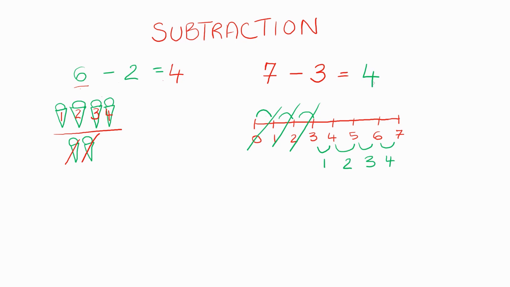Let me give you one last example. What is 6 minus 0? If you're listening carefully, I'm sure you're going to get this one — very easy. If you remember, I explained 0 in the addition module. So what is 0? It stands for nothing — it does not have a value. So when you take away 0 from 6, you're taking away nothing. Therefore, 6 minus 0 is 6. So any number minus 0 is the same number, however big or small it may be. Always keep this in mind when it comes to subtraction.